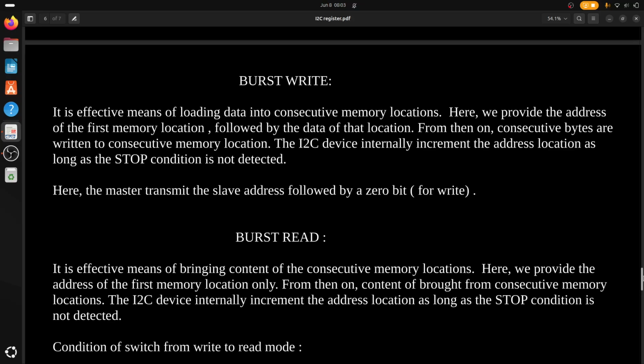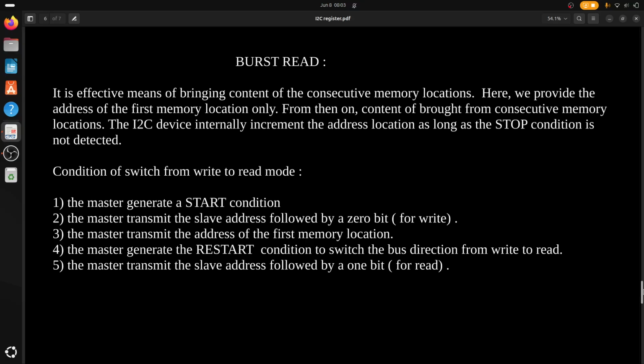The burst read is also another interesting topic, where it will read continuously from the memory locations of the slave device by giving only the address of the first memory location. This first memory location address has to be sent by the master on the bus.